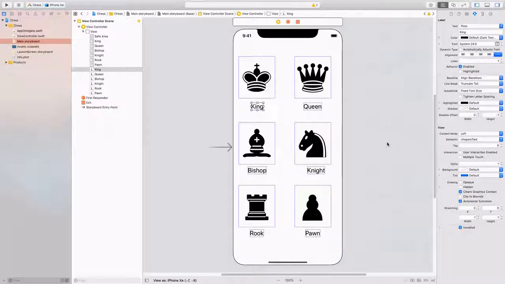And again, there's a ton of different properties that you can go ahead and set. If you look over to the left, in your navigation view underneath your view, you can see all of the controls that have been added to your scene. You have your image views on top and then your labels down below. Once you update the text in your label, it'll update the view over to the left too.